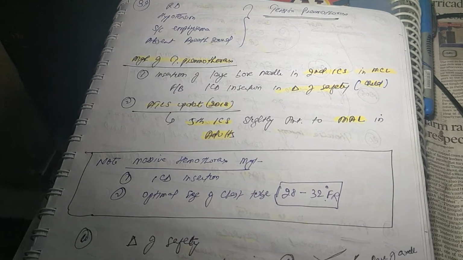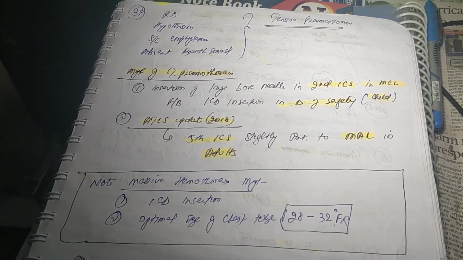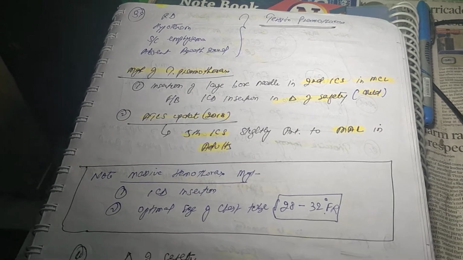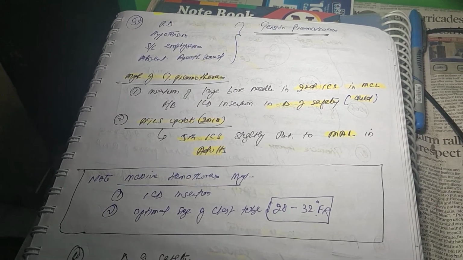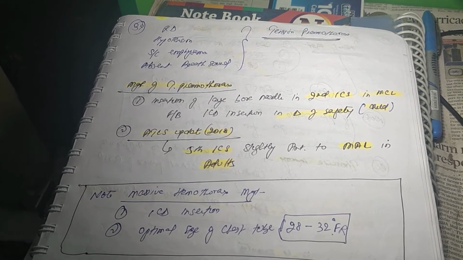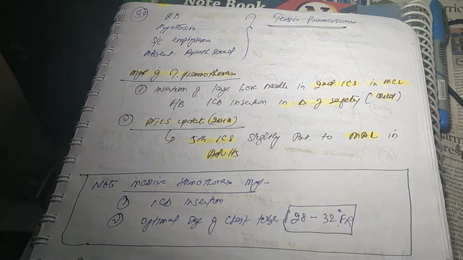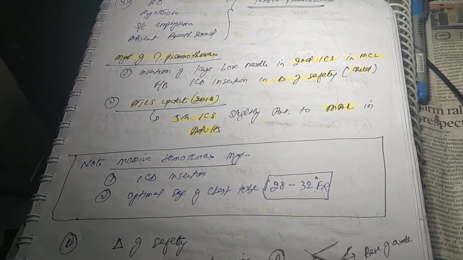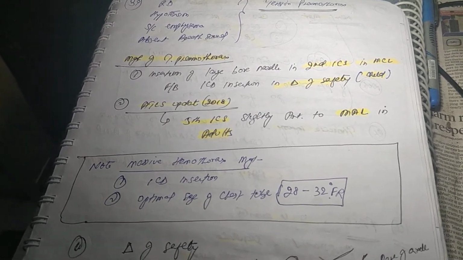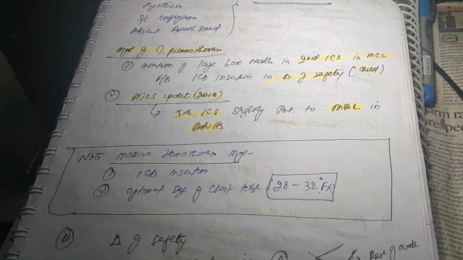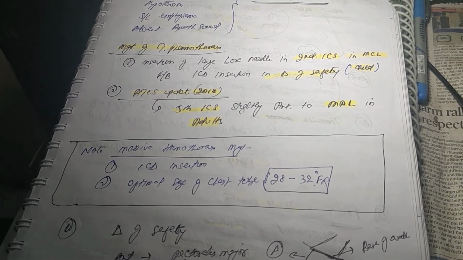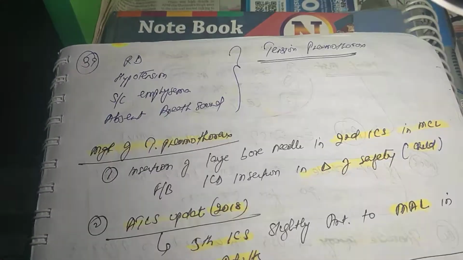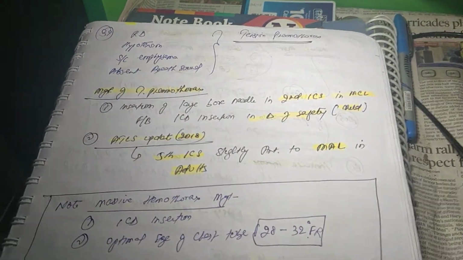Okay, the first question was regarding the tension pneumothorax, and it was a clinical-based question. A patient came to the OPD with the complaint of respiratory distress, hypotension, that is systolic BP less than 90, and subcutaneous emphysema and absent breath sounds on auscultation. Sometimes on percussion you will find hyperresonance. So that will be the diagnosis of tension pneumothorax.